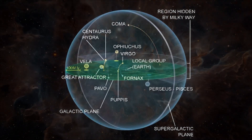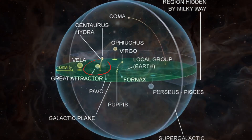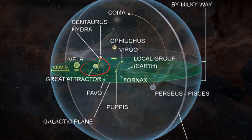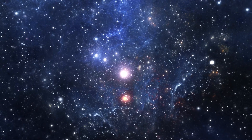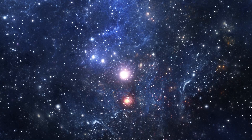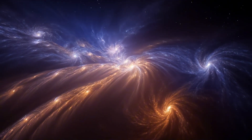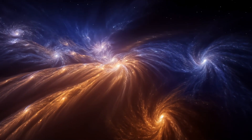This monster is also hiding from us. It lies in the direction of the constellations Centaurus and Norma, right behind the dense plane of our Milky Way. That part of the sky is veiled by gas and dust, humorously nicknamed the Zone of Avoidance because early sky surveys avoided it. You can't see very much visible light through our galactic plane, so the Great Attractor has been playing cosmic hide-and-seek with astronomers for decades.